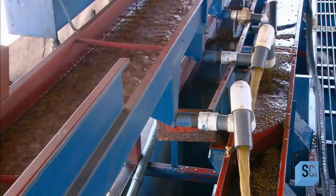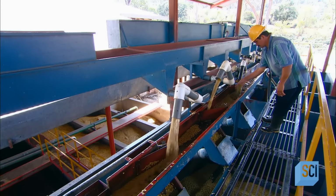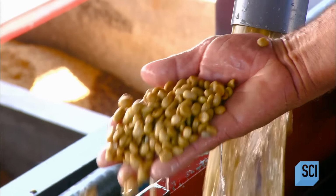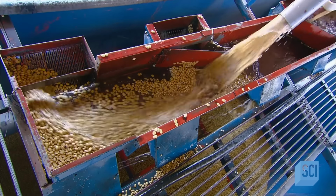Next, the beans bathe in more water, which draws out a thick sugary substance known as miel, honey in Spanish. The coffee maker then feeds the washed beans to make sure they're no longer sticky. The beans then drop into the drying bin below.